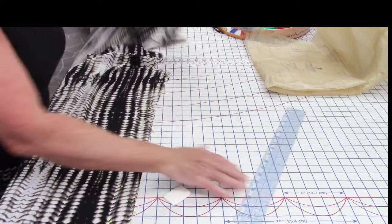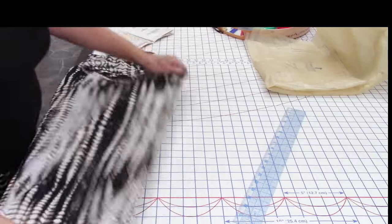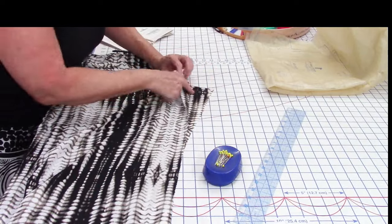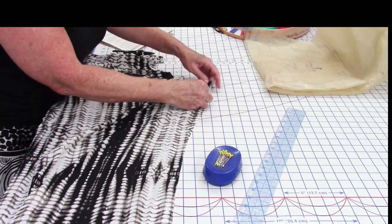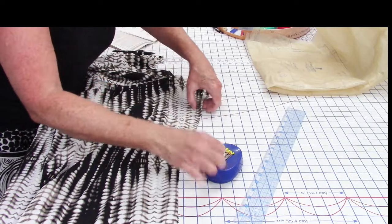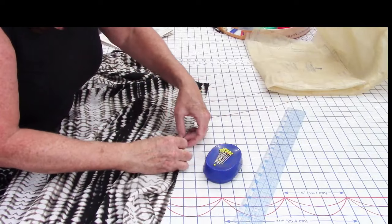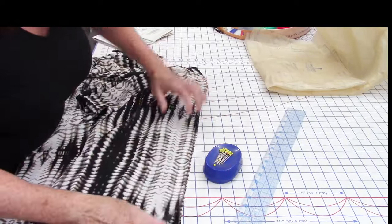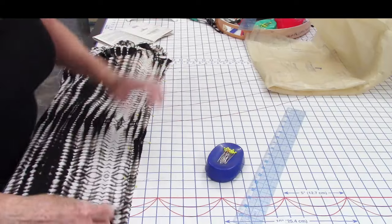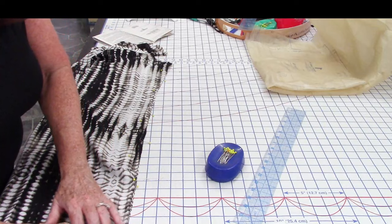And now to get the exact on the other side, I have to pin that right here. I'm gonna start 5/8, make sure I have my little R there, that this is right sides together. I'm just gonna go ahead and pin these kind of close to the, make sure my raw edges are even right there. Okay, so I have it pinned here. So what I'm gonna do now is put this on here and then feel for that right there.